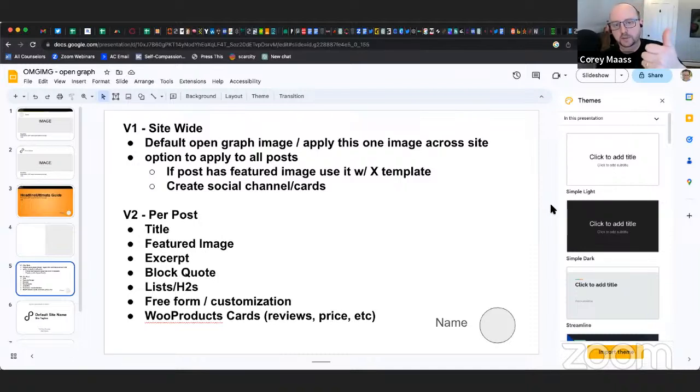So Facebook times 3, Twitter times 3, Instagram times 3, same treatment, but block quote, block quote, block quote. And so I'm like, okay, because I want to schedule this to go out to tweet today, tomorrow, and the next day. Like that's a proper marketing campaign around a new post. But that's 9 social images plus open graph. So that's 10 per post. And that's where it starts to get exponential, not a bad thing.